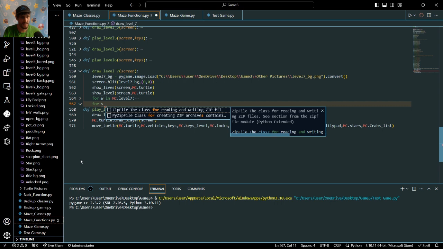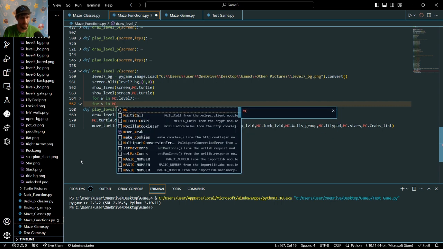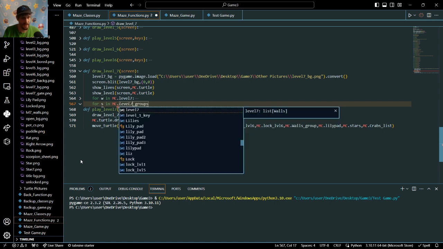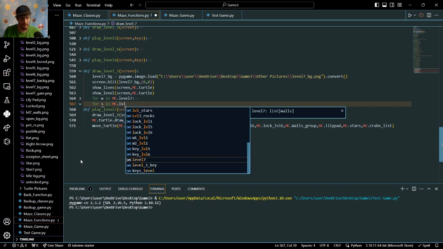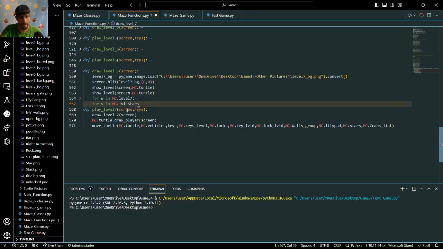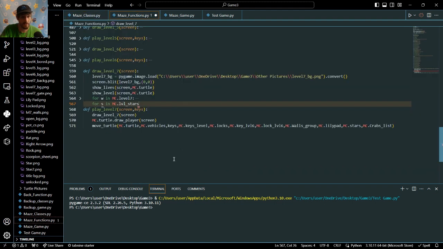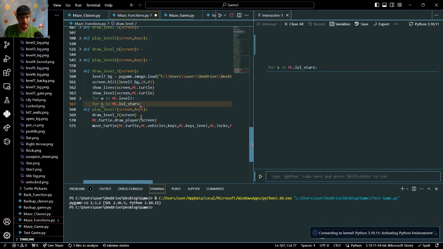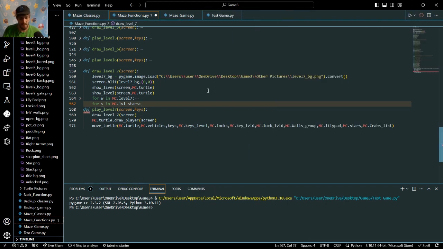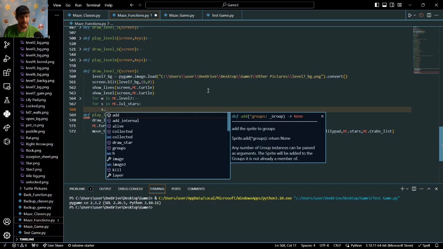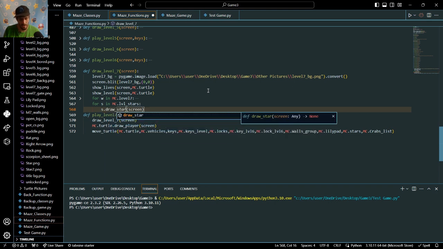So for s in, we'll call the module that it's in, and then we'll go level 7 stars. Oh, well, did we forget our 7? We did, but level stars will be just fine. So out of that list, we are just going to go s dot draw our stars.